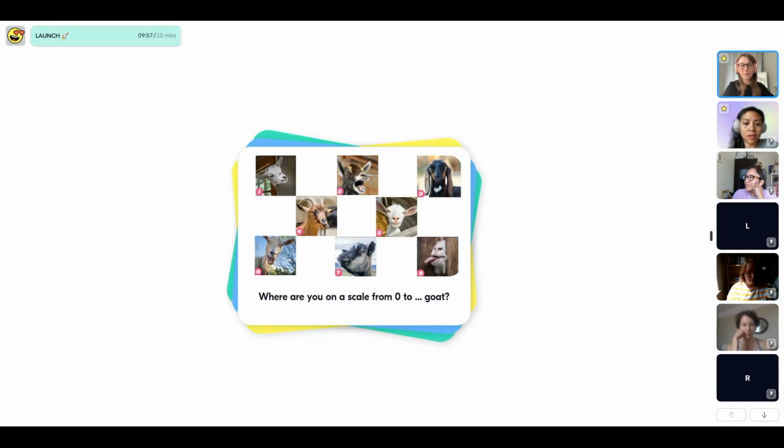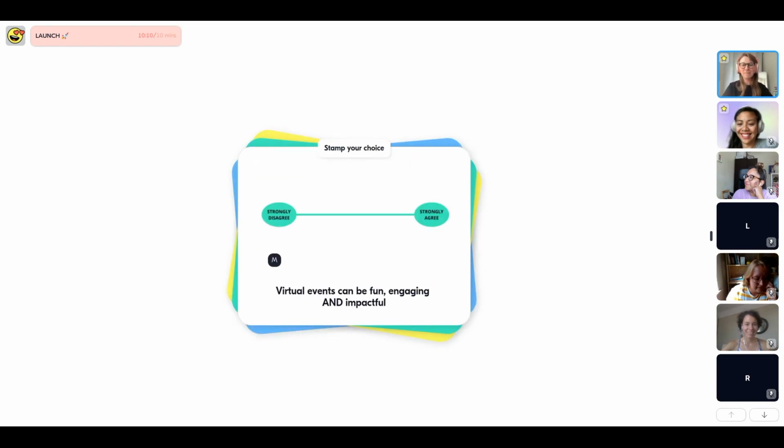I stole this one from one of our community members. Where are you on a scale from 0 to goats? There's one with cats. You can have one with, I don't know, your favorite animal, elephants. So these are just examples that I like to use. And then another activity, another hot start, is this strongly agree, kind of the ends of a conversation, especially if you really want to create conversations and have interaction in there.